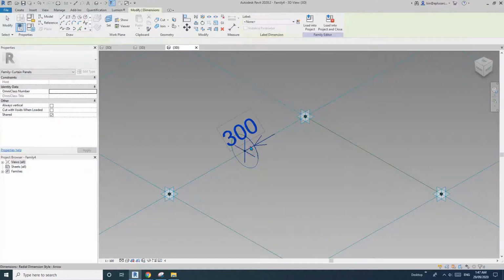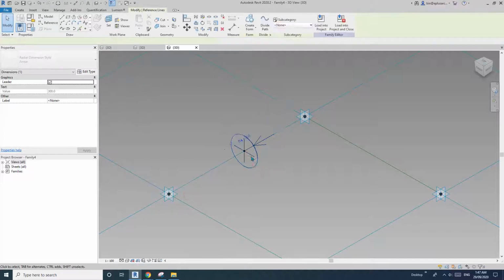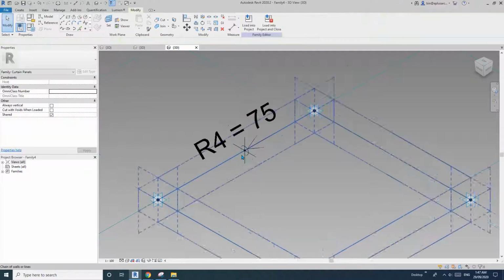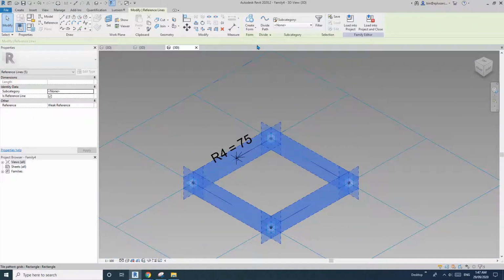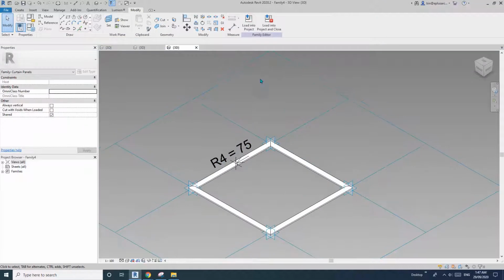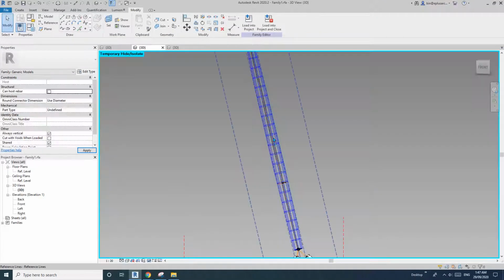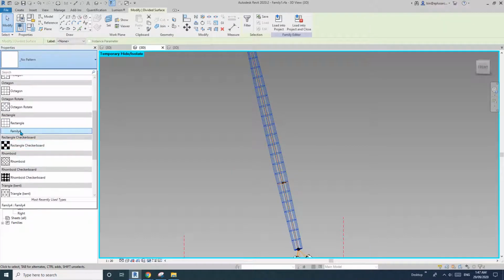I'll create a radius, so let's call it radius R4. Maybe 75, and then select the profile and the path, create form, and then load this into that family, and then select this surface, and then change that to family 4.